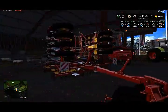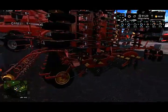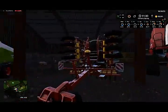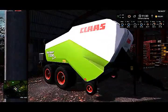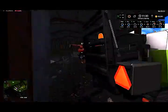Ooh, nice Väderstad Cedar. 6 meter, I think he said this was. I think he said that's new as well. Yeah, that's a nice little Cedar. Oh my god. Claas Quadrant 3200 RotoCut. This might have to come home with me.